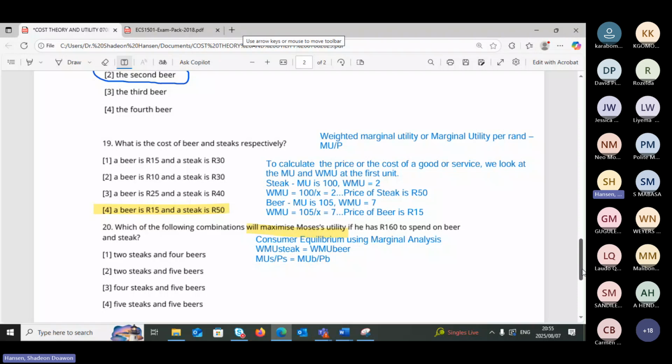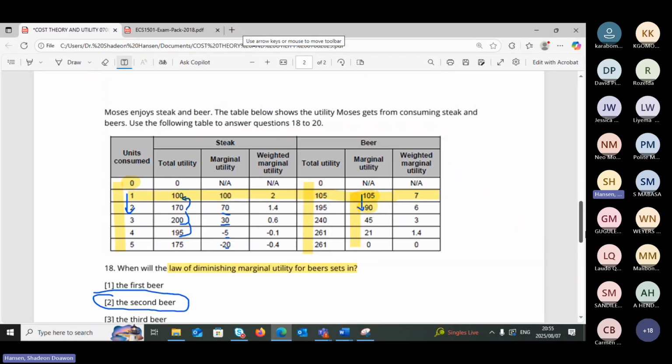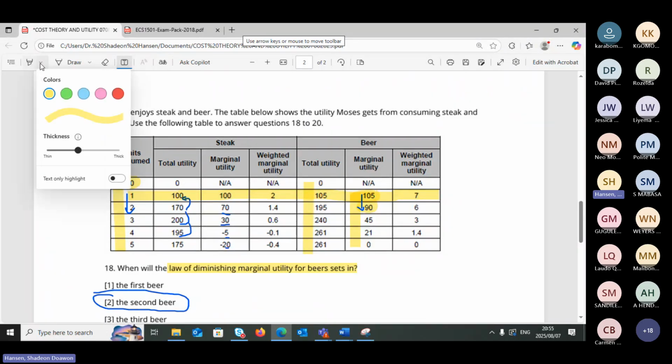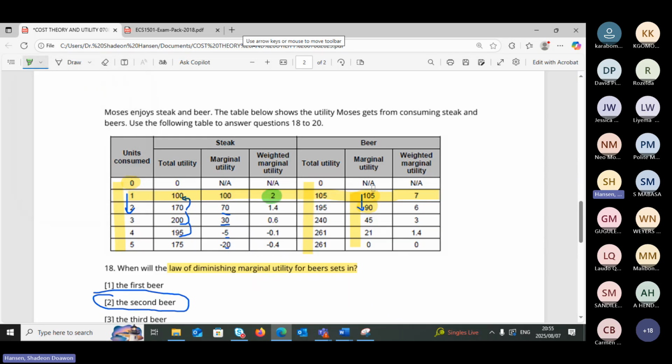Now let's go back to our table. We're only looking now at the weighted marginal utilities. Let's use a green color to identify that. You see over there, there's a 2, students, but you don't see a 2 over there. So that means that cannot be the condition. But what do you see over here? You see a 1.4 over here, and you see a 1.4 over there. So now you see there is one instance. You see it here and you see it there.